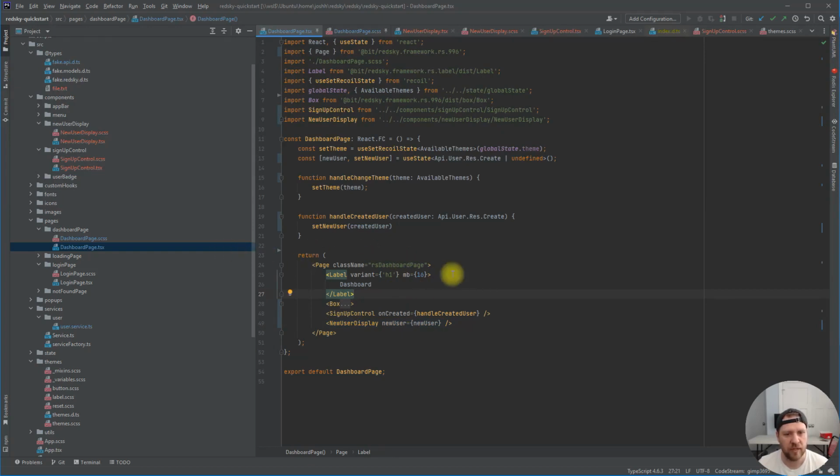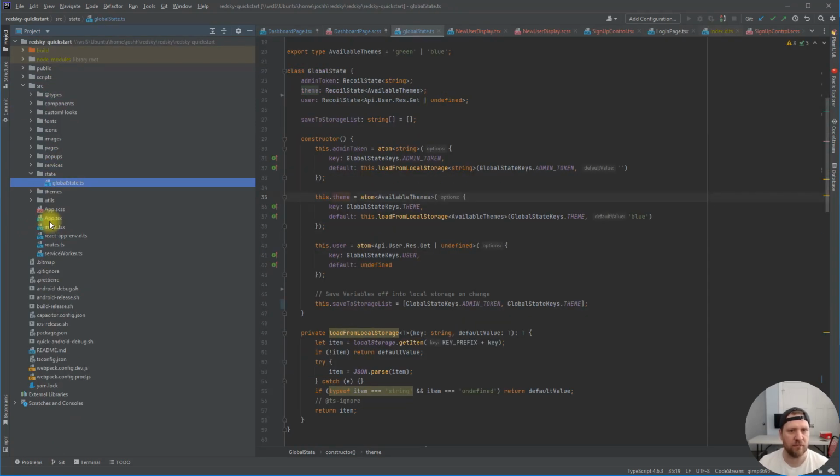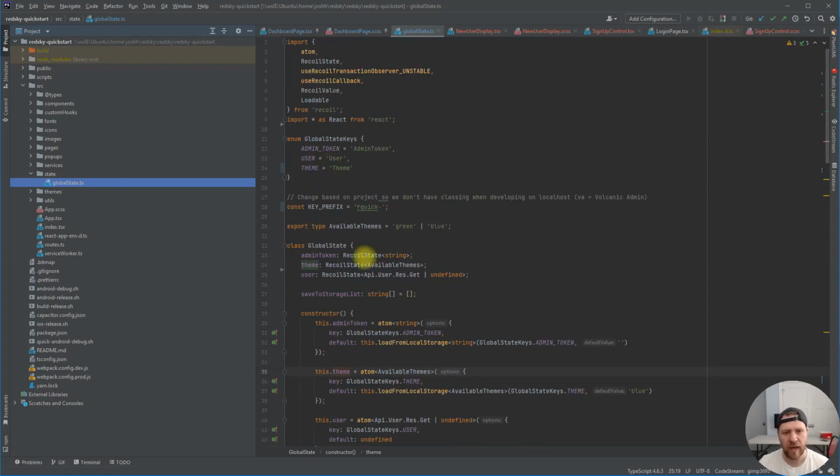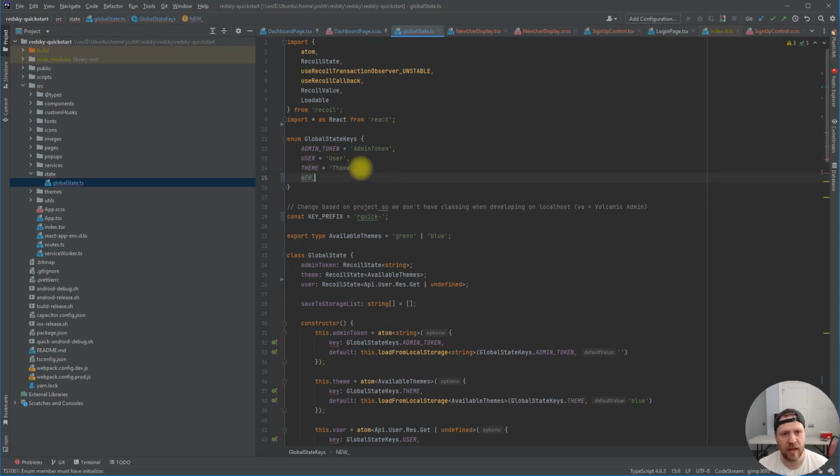So if we wanted to eliminate this process of passing things up, we would go to our state and to our global state file. Here we have a global state class that we export and use. Then we have the values of different things that we want to store into this global variable state. In this case, maybe we want to store the new user data. So we'll add up here a key, newUserData. It doesn't really matter what this is, but you just have to have it, newUserData.